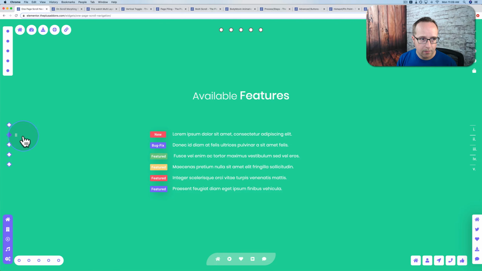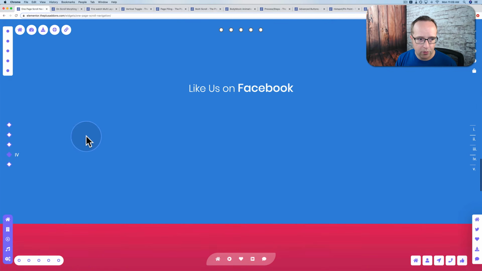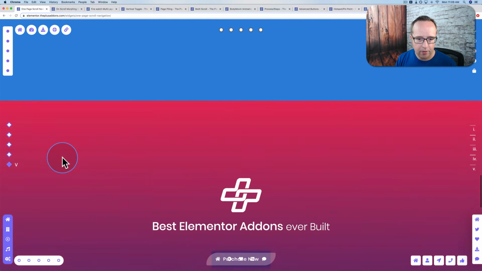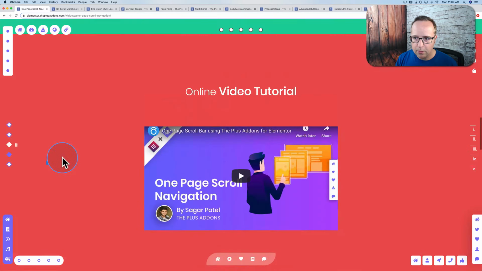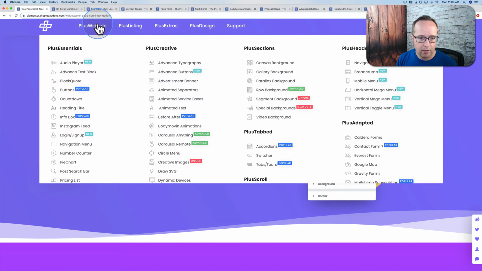And this one here highlights to show you where you are. The other ones don't, from what I can tell. So that's a nice feature, that it highlights where you are. It's important, I would think. Even as I scroll down, you can see the highlighting changing on the one on the left there. So that's how we can add the scrolling, the one-page scroll navigation as they call it.